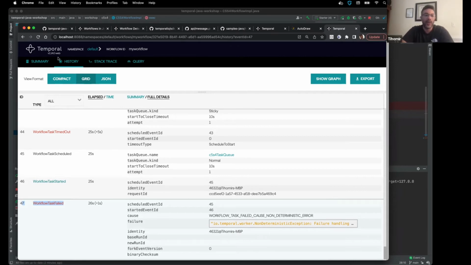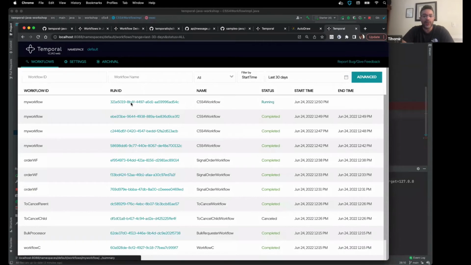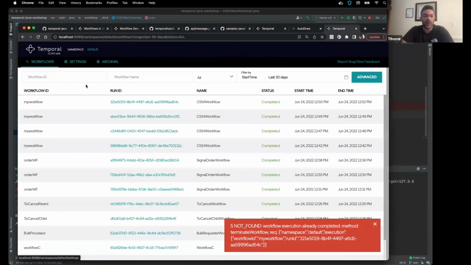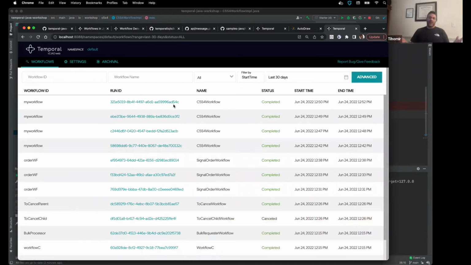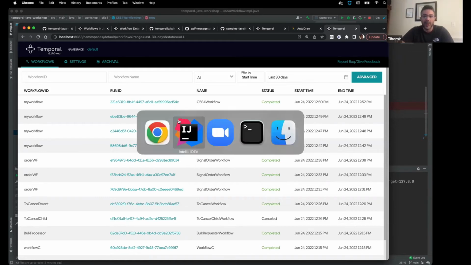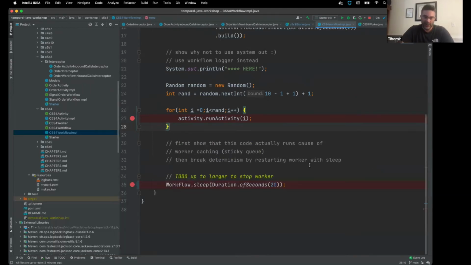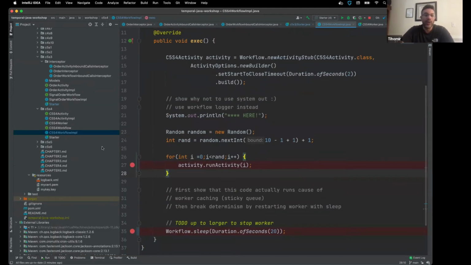One thing that our users ask a lot, and we actually had a user ask this recently on the forum, is: look, I'm running into these non-deterministic workflow exceptions during my testing a ton. I don't want to really deal with versioning, for example, to fix these things. How can I just fail my workflow when I run into a non-deterministic exception? And the answer is we can't catch a non-deterministic exception in our workflow code itself.